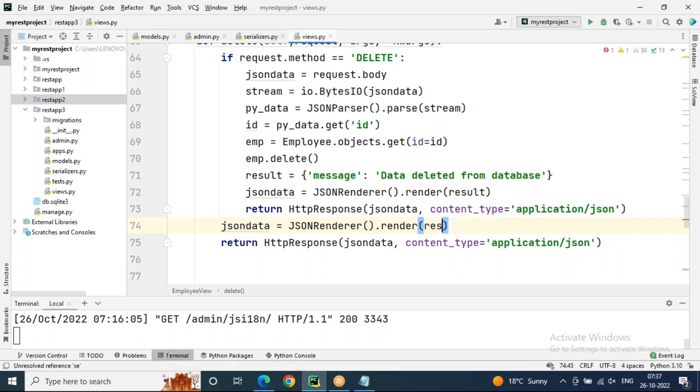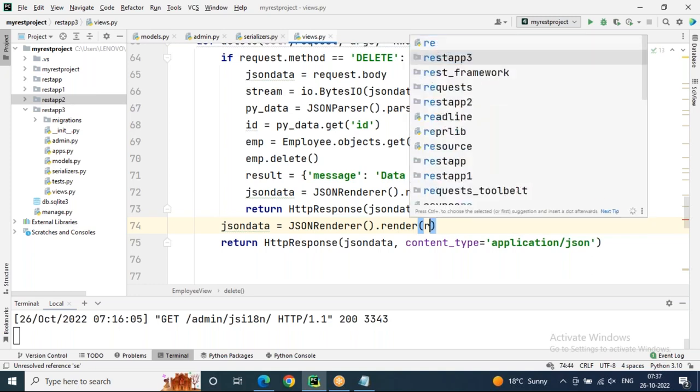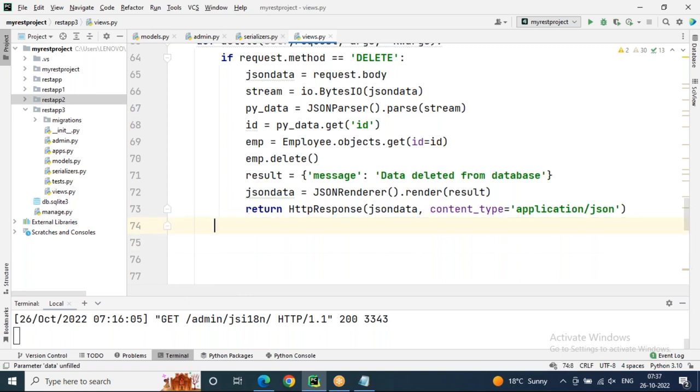Result. Oh, result is not here. That's all. So return result, HttpResponse, JSON application type.